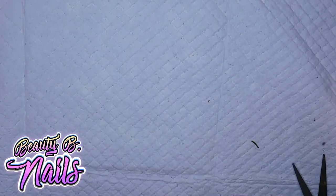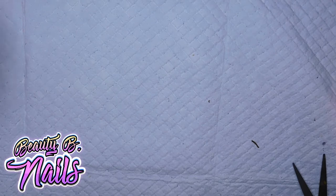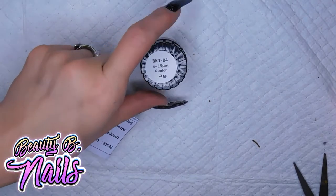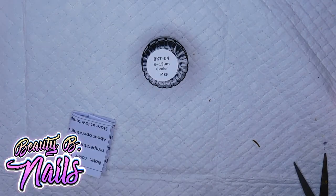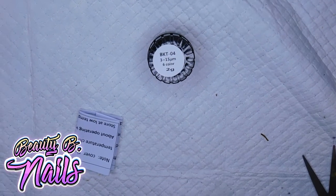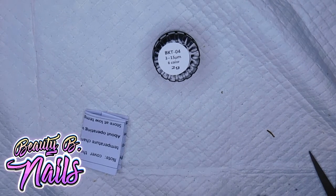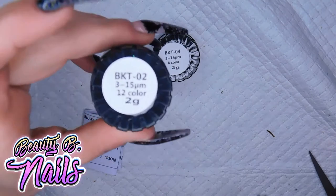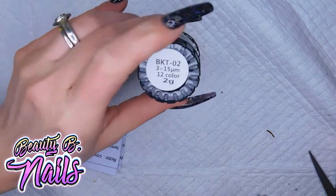But yeah. All right. Let's see what else I got here. Oh, I got this thermochromic liquid. Now, I bought one that I used in my Christmas nail design, and it is BKT 02, I believe it is. Now, yes, it is. And this one has 12 different colors that it changes to, which is amazing.